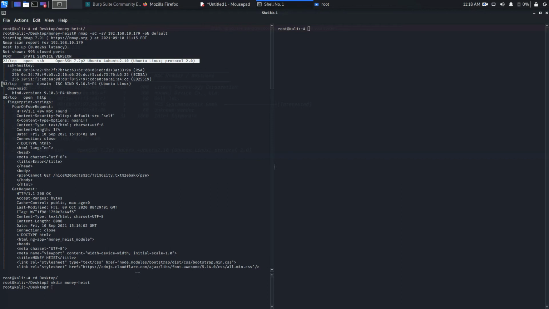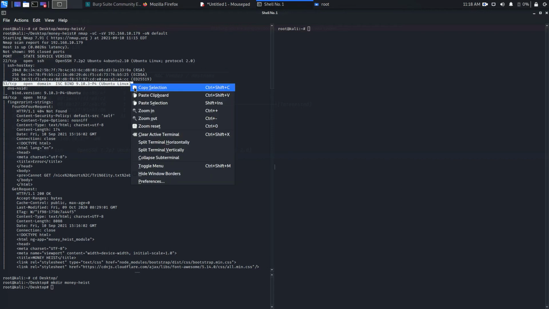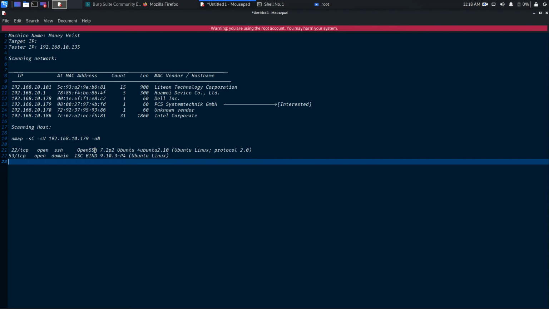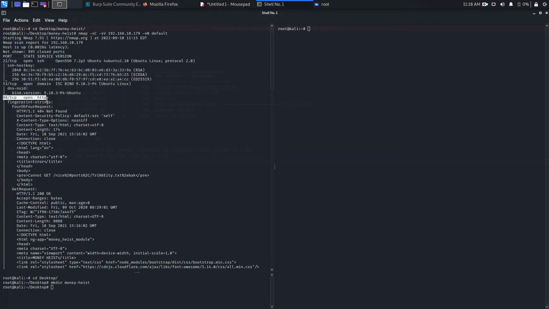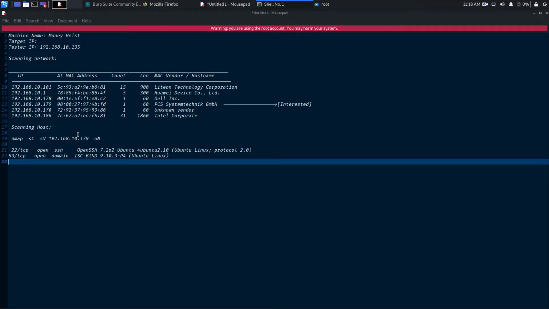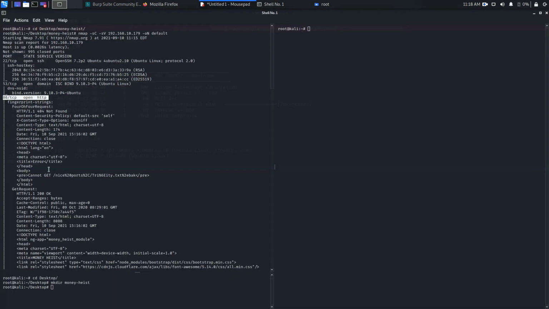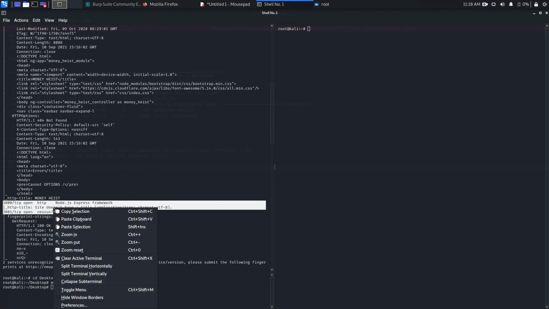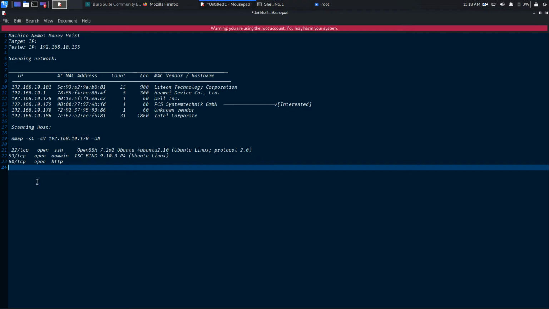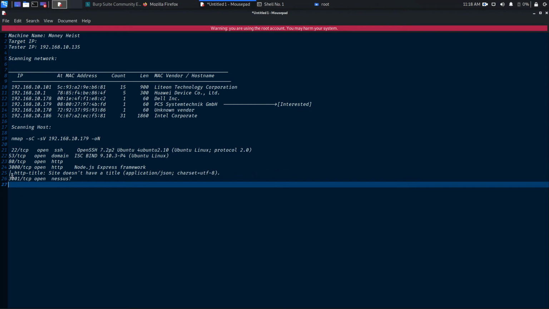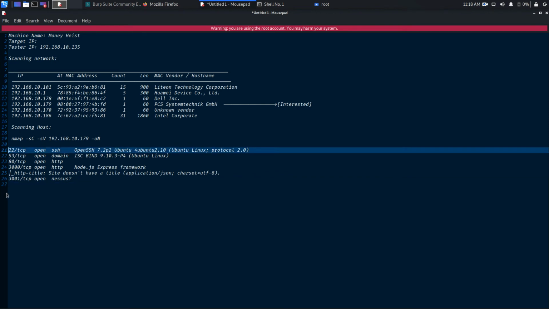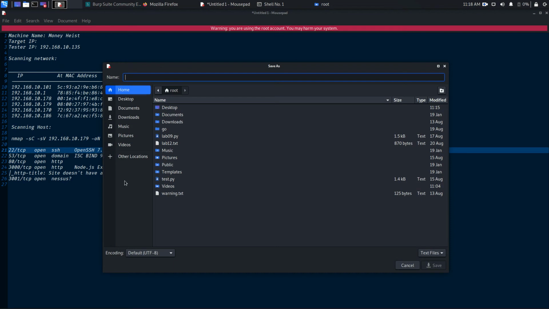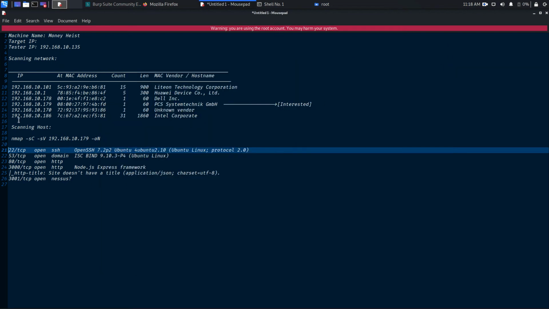Next, what you find is port number 53, copy, paste. Next, what we find is port number 80, okay, and then port number this. Okay, so always make notes so that it will be easy for you.